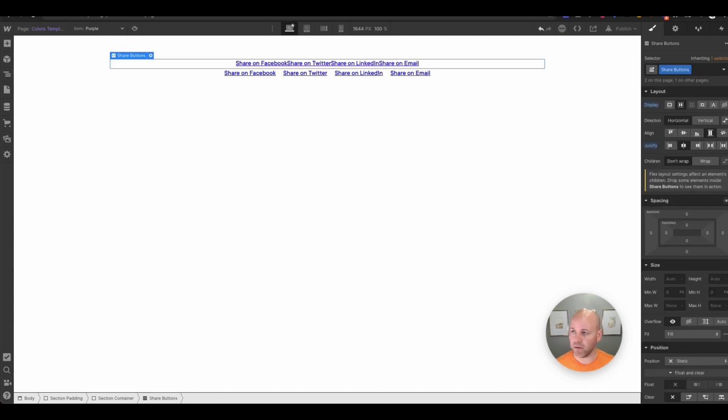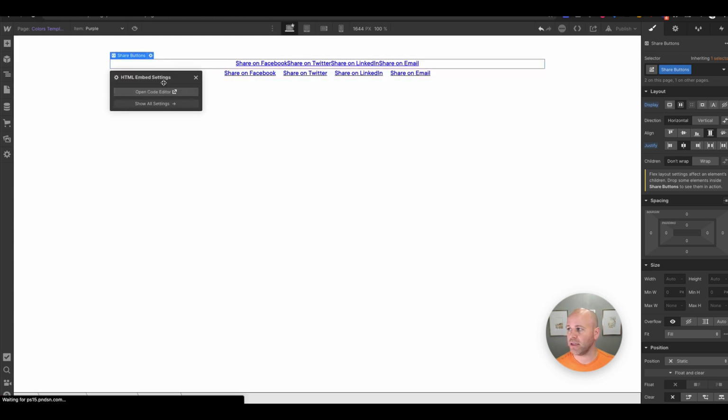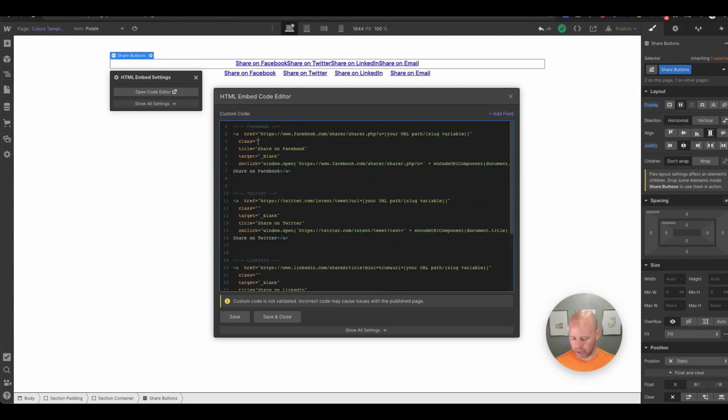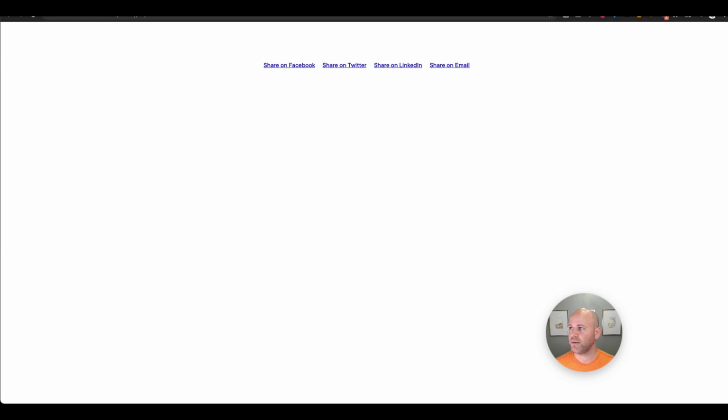Now it's going to center everything. But then once I look in here, remember these were all named share link. All of those links were named share link. So now what I need to do is give each one of these a class of share link. Another way that you can do this is you can jump to your test page.